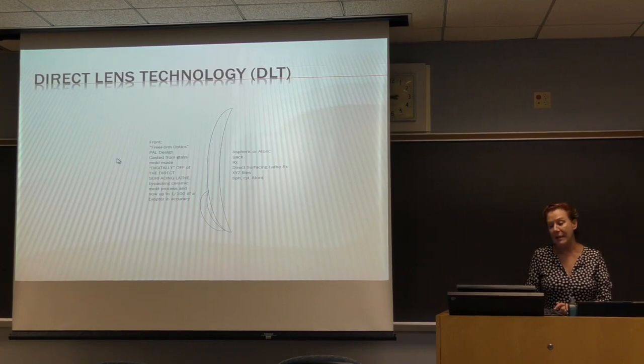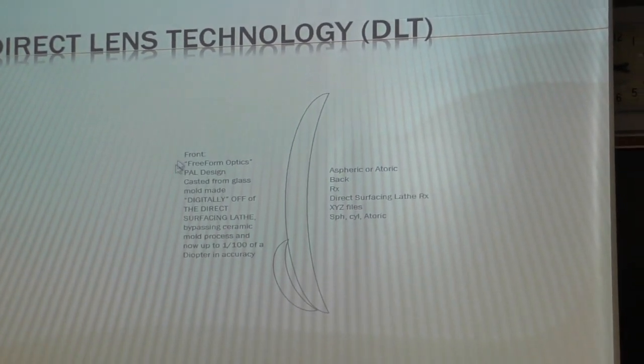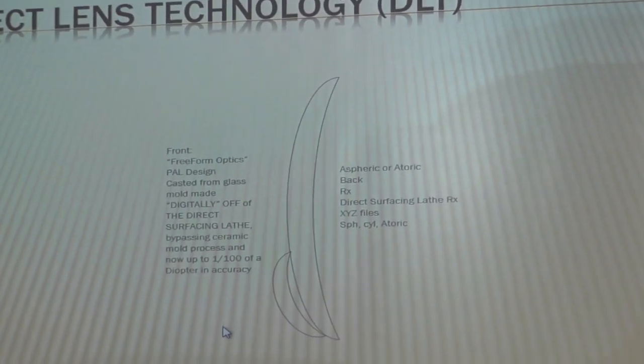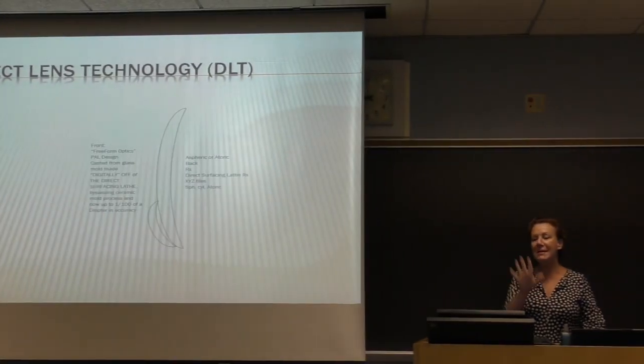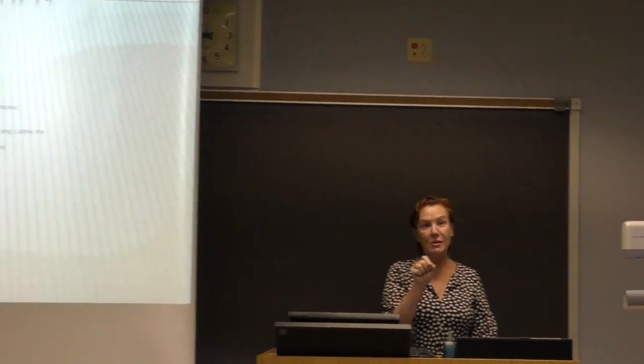Direct lens technology means still having a front molded product where it is digitally applied to the mold versus ceramic to glass copy, but then on the back they have X, Y, Z. X is back and forth, Y is up and down, and Z is in and out. Now that we can cut and create this in and out cut, we can create curvature and depth. And if we can create curvature and depth, we can create a lens surface for progressive addition lenses.